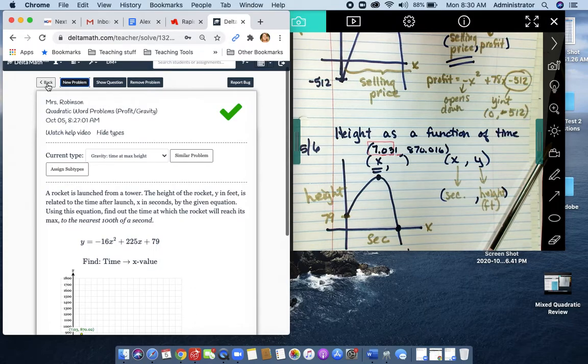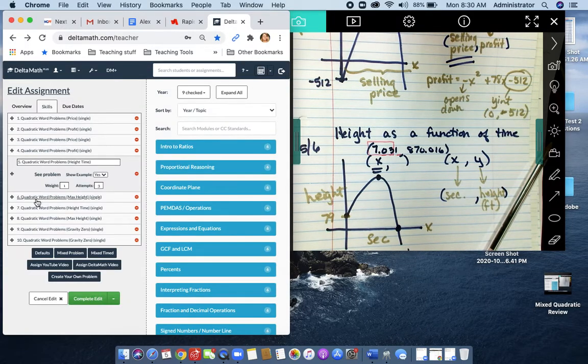All right. I'm also going to do the next one for you, which is 6. And you'll notice here, see how it says height, time, max height, and then it says height, time, max height. So after I finish 6, your job will be to pause it and do 7 and 8. Then I'll come back and do 9, and you won't need to do 10.